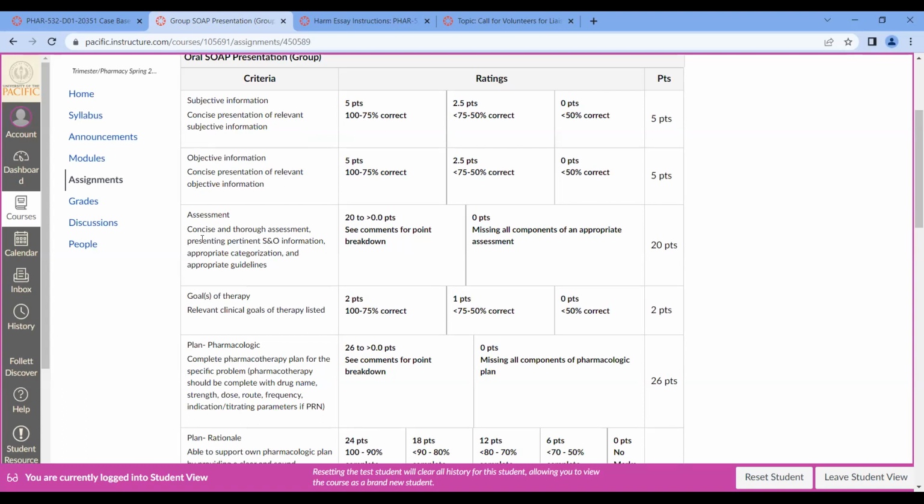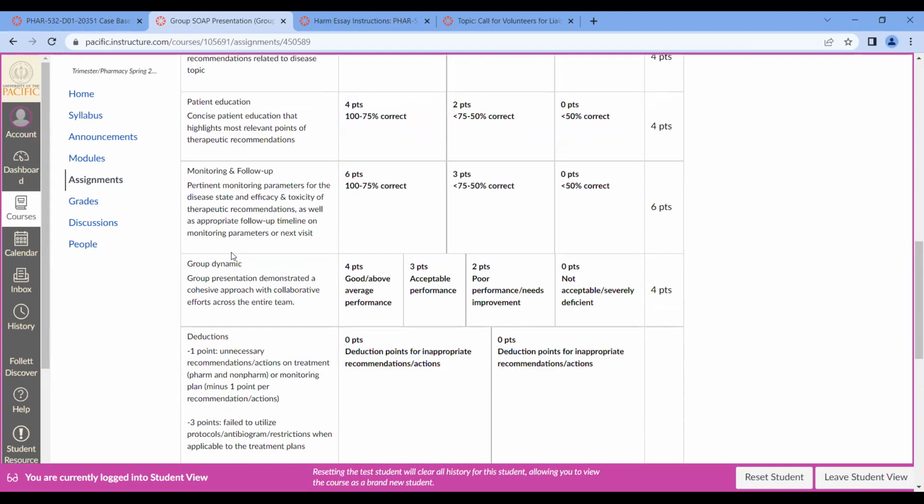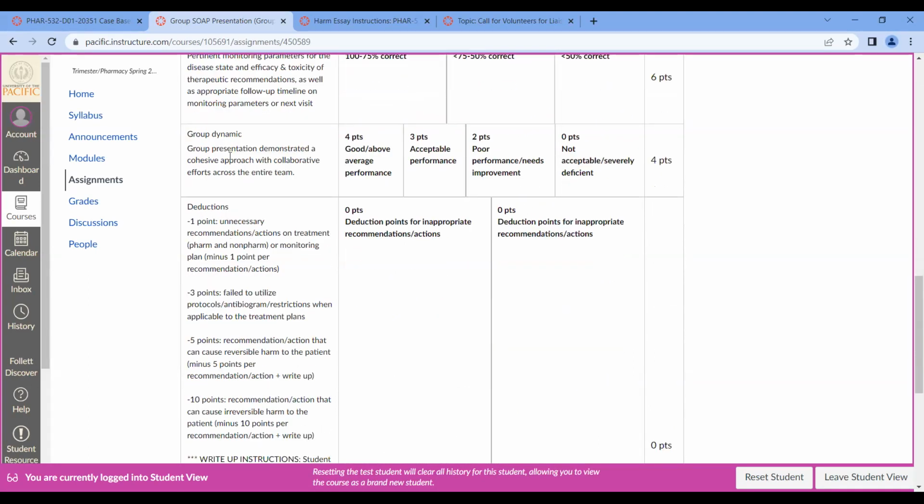You have SNO, assessment, and so on. And then for group presentation, you're going to be assessed in terms of how cohesive you are as a group, how collaborative you are, the flow of the presentation, and whether each member knows what they're doing. So that's the group dynamic that you will be assessed for.